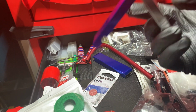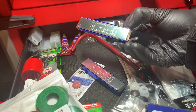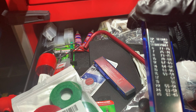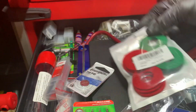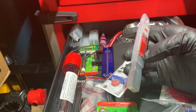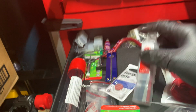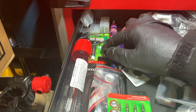Yeah, same thing. I think they're just different sizes, to be honest. Cleaner drill, I don't know. I forgot what I bought these for, but I have them. Blades for my Ingersoll Rand reciprocating saw, is that what you call it? Yep. Got those.